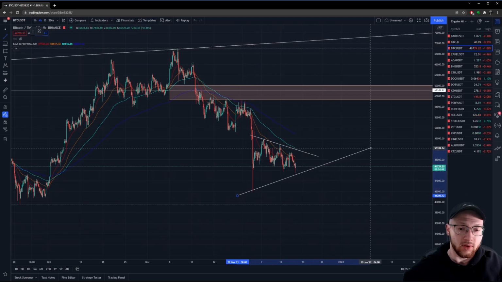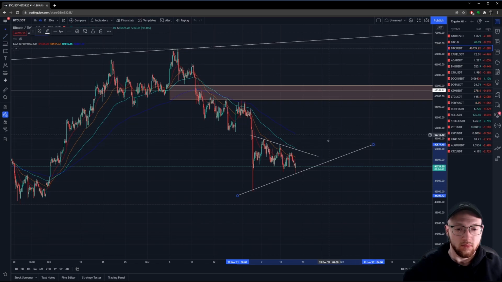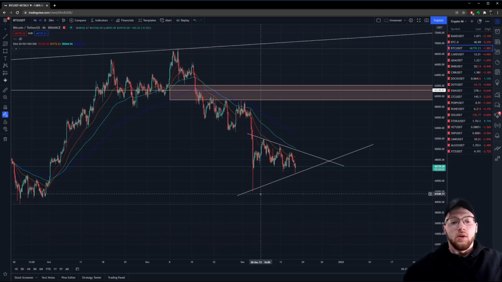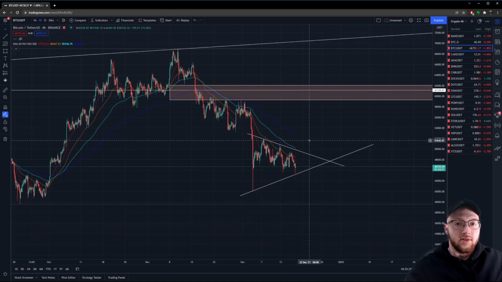So Bitcoin at the moment is doing this. Changing the lines. So Bitcoin at the moment is doing this. This is not bad, but it's a continuation pattern as well. To be honest, this is what Google says. If you Google it, it's going to tell you that most likely it's a continuation pattern. So it's not like a proper continuation pattern. What I mean is that most likely it's a continuation pattern, which means that if we are bearish, we will keep going down, which is fair enough.